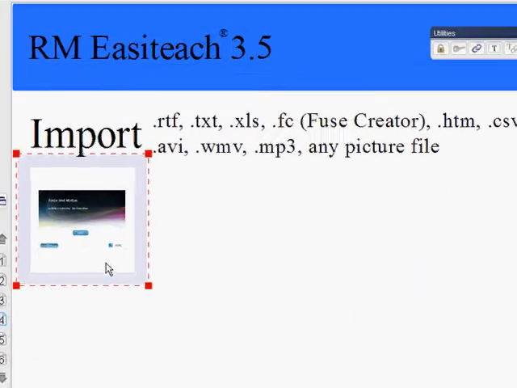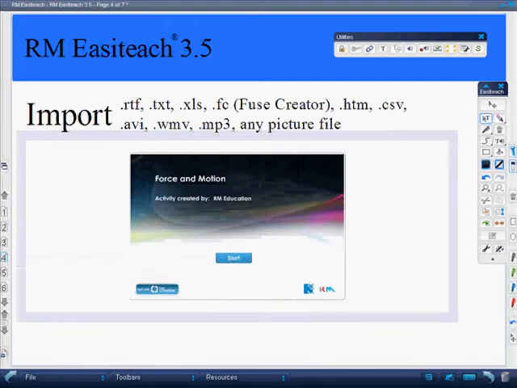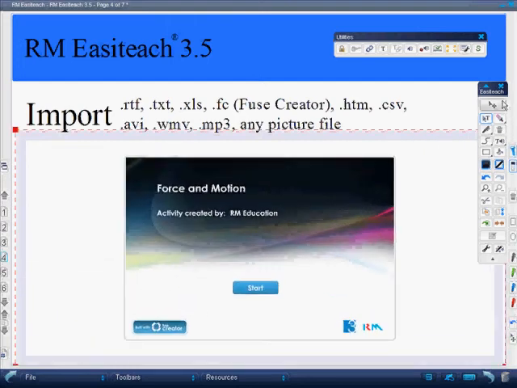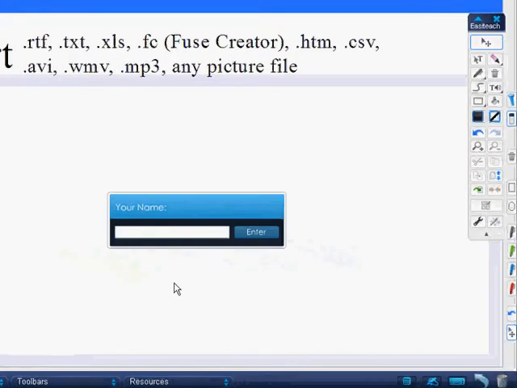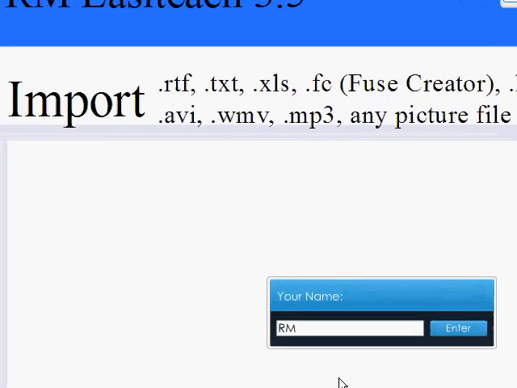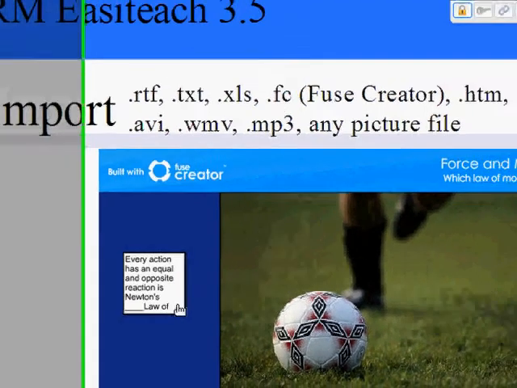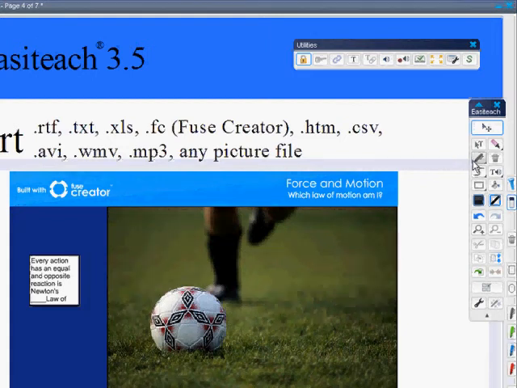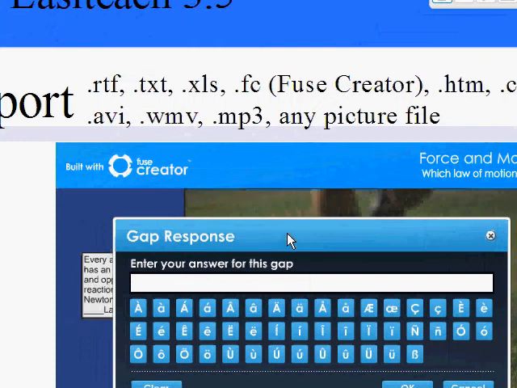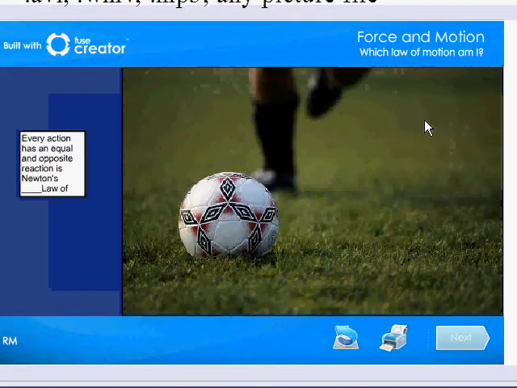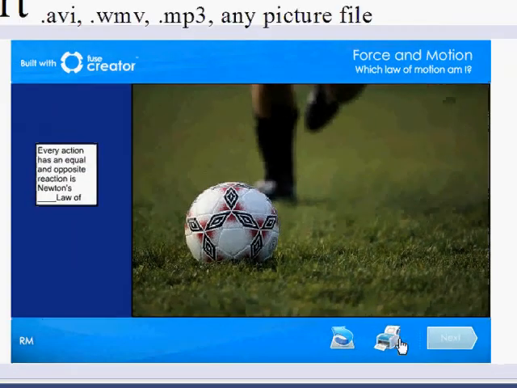Notice how it just brings it right into my page. I'm going to resize it to make it larger for my students to be able to see, and go to my user mode. My students can type in their name and go through our activity just as they would have done within our Fuse Creator, but we're going to have a little bit of an extra activity because of the fact that we can now use our pen tool. So it's going to make it even more interactive than it already was using our Fuse Creator software. Now our students are going to be able to put in their responses and go forward in their presentations after.